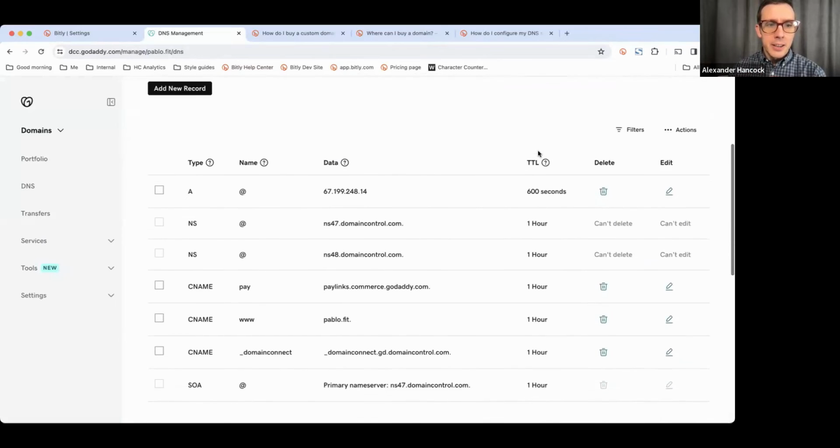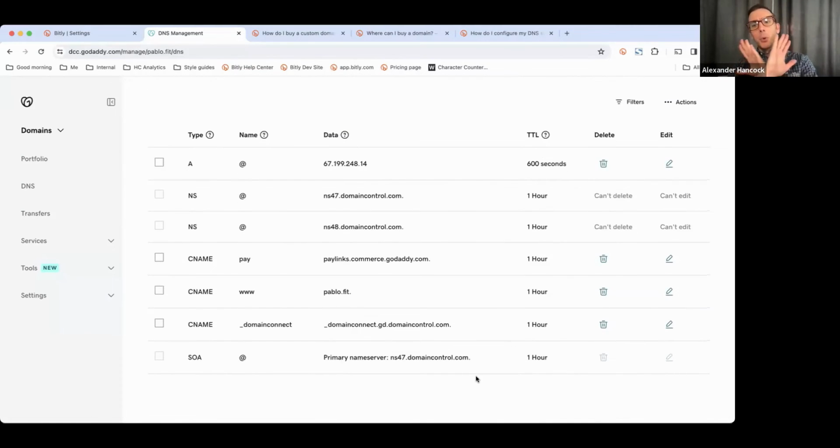Now here in your DNS records, there's a lot of stuff. You don't have to worry about any of it, just your A record. And there's sometimes some data already in there. Sometimes the value in there is the word parked. And if it's parked, that means it can't be used. But all you have to do is just remove that word and replace it with the IP addresses that we're going to give you.